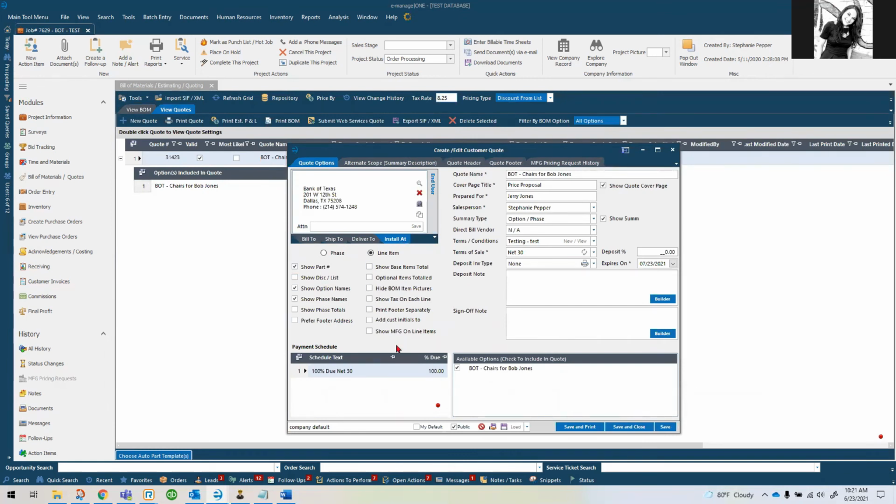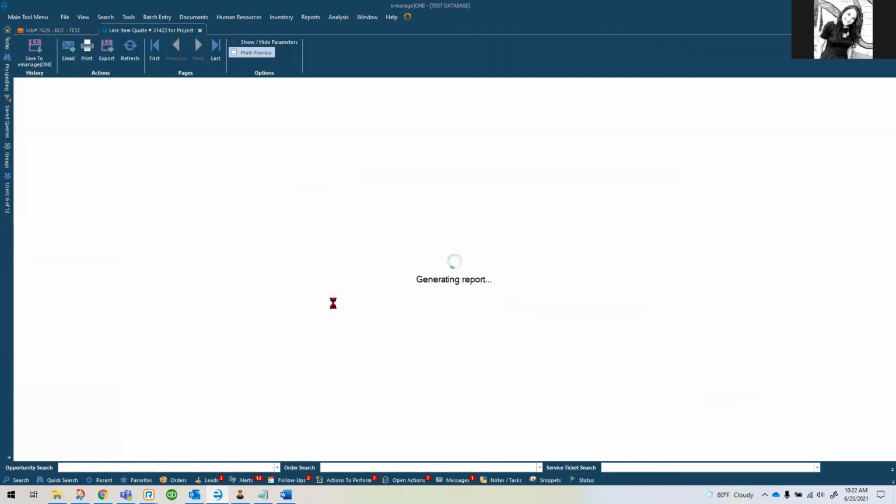Select any additional options. We do have a quote template saved, so my options are automatically selected, but if I needed to make any adjustments here, I could. Otherwise, it's just some double checking, making sure everything looks right on this right side. Got my terms of sale selected, any terms and conditions that need to be applied to this quote. And then it's just a matter of hitting save and print to view your quote, send your quote, save your quote.